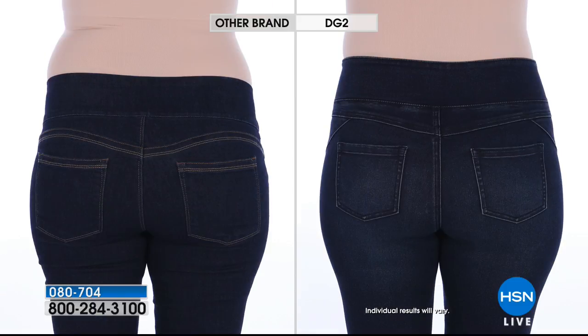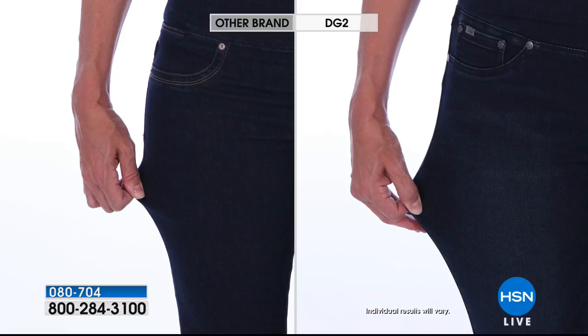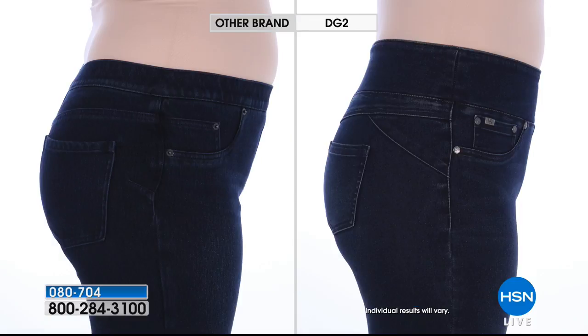You won't see it when you put the jeans on, but you will see the effect, and you will feel a beautiful slenderizing smoothness through the tummy area. And again, in the back, the rise, the yoke, it's all built in to really give you this fabulous shape and proportion. And Marlo, do you notice how it's not even snug, it's just supportive in the front? Yes. Tummy smoothing, and then of course, in virtual stretch, you have that flex stretch and recovery.